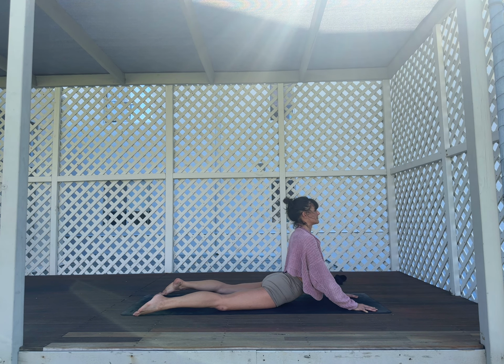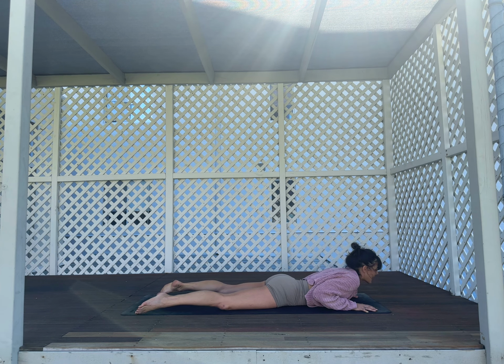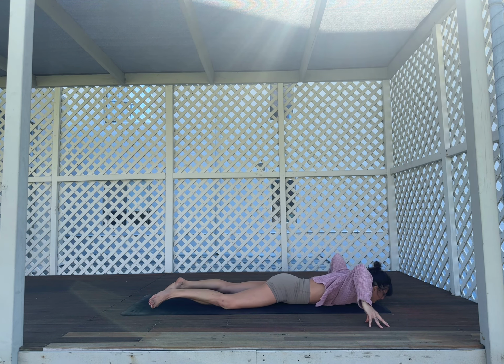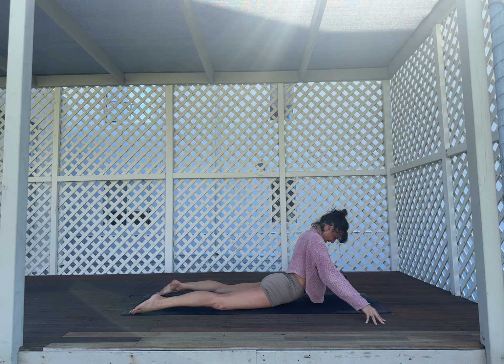Take an inhale. As you exhale, slowly, slowly lower down. Chin and chest lowers all the way down. Fingertips go wide, funky cobra, elbows come up. Inhale, slowly lift up through center, find height through the crown of the head.